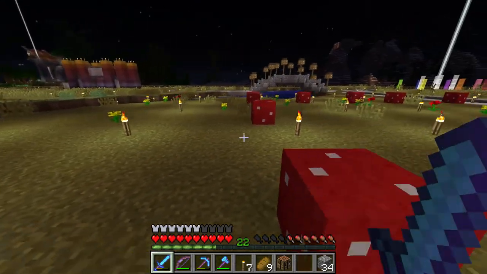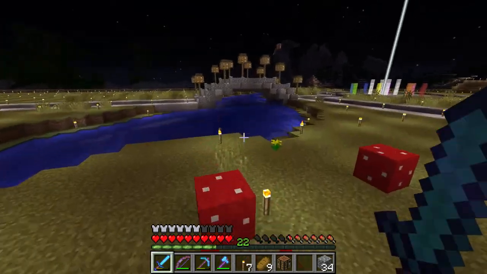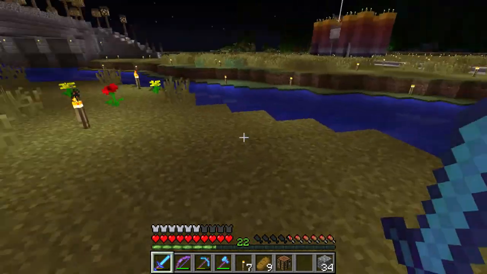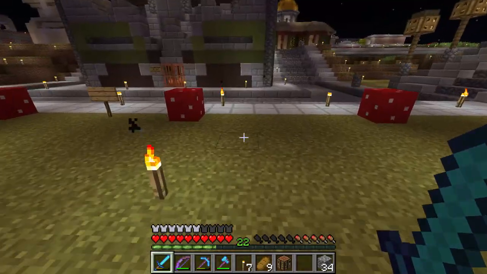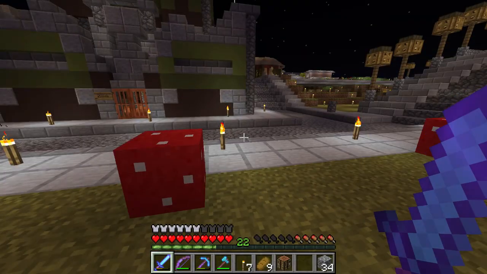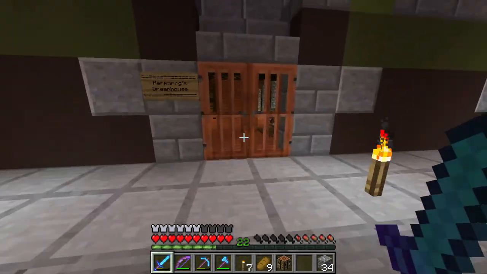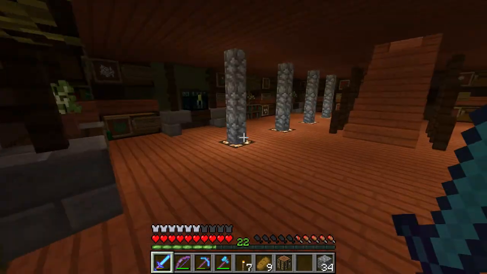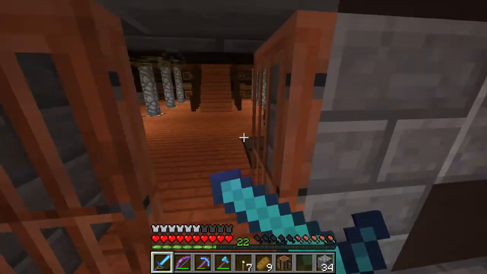Oops, no. I meant to put you here. Okay. That's too bad. Stupid zombie flesh. Wait, what is this chest? Oh, this is my Christmas stuff. I totally forgot that was there. Oh well. Well, we'll come back later for that because our inventory is still full. Okay. Anyway, let's head this way.